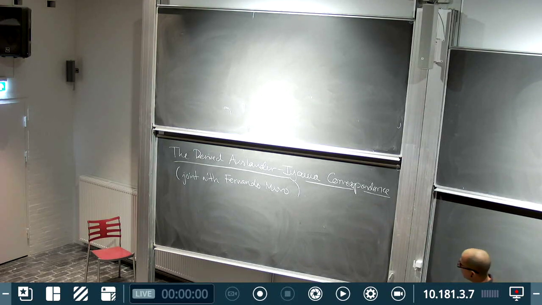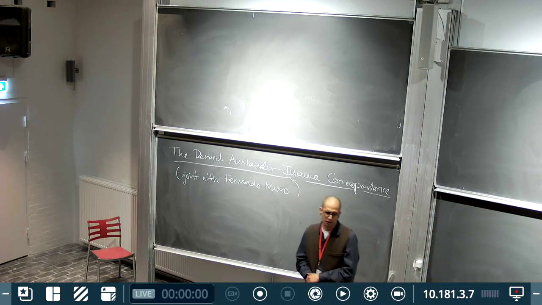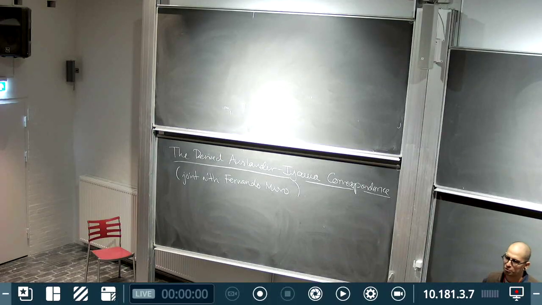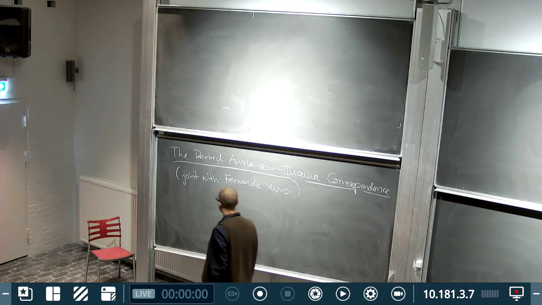And instead of starting with a plan of the lecture series, as it turns out, this Derived Auslander-Iyama Correspondence is a theorem of a type that, except for the people that have already heard me speak about this, maybe you have not seen necessarily. So it would take me too long to try to make a plan that makes sense with regard to what the correspondence actually is. So instead, I will start with some motivation.